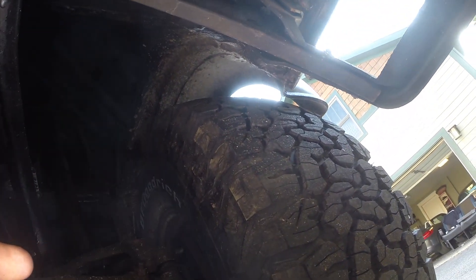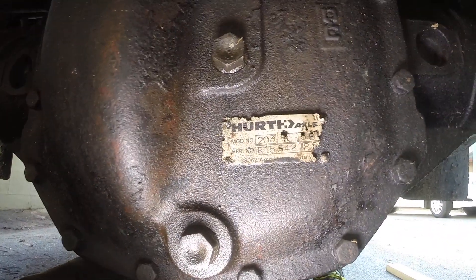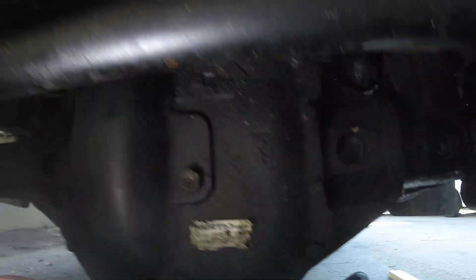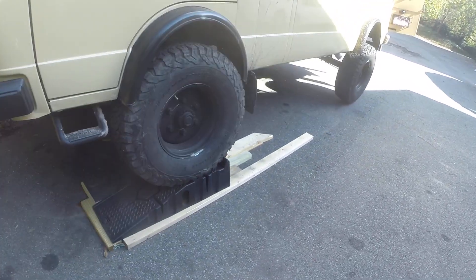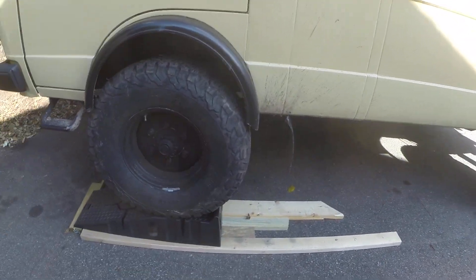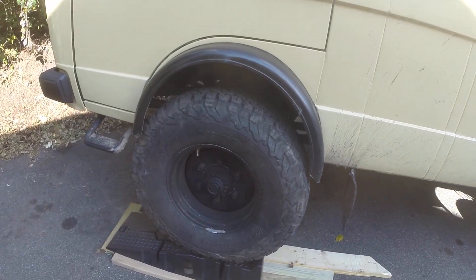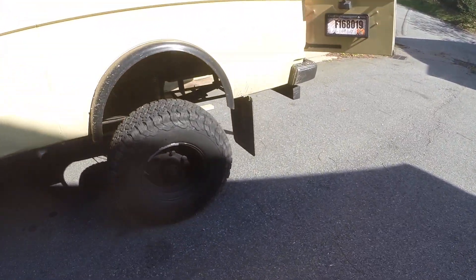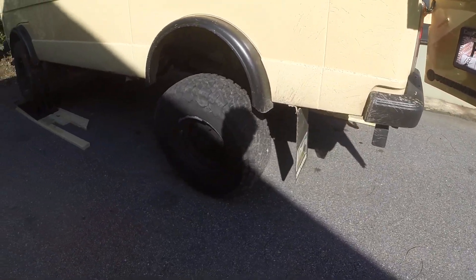With a little bit of body modification I could probably drop an inch or two. I believe that's a Hurth 203R transfer case — maybe — I have no idea what the gearing is, though I'll tell you it's geared low, because it's hard to get it up to 60 miles an hour. It's underpowered — it's got a straight-six turbo diesel that supposedly puts out around 100 horsepower. It's a zero-to-60 eventually kind of thing.